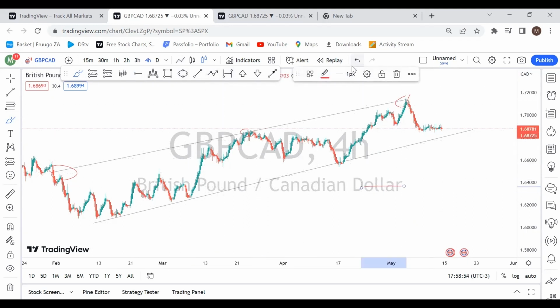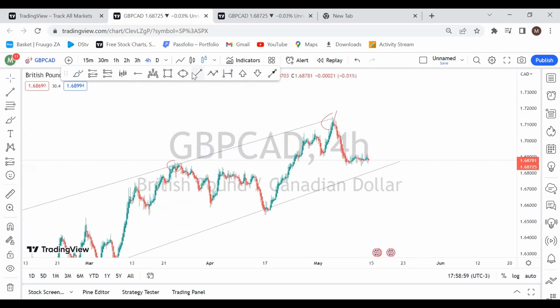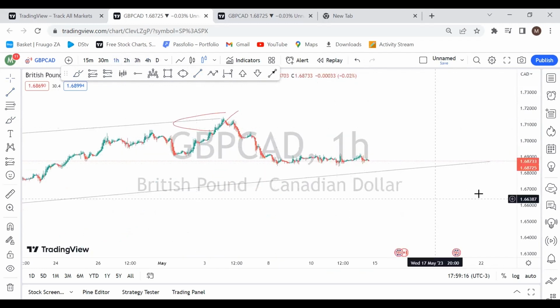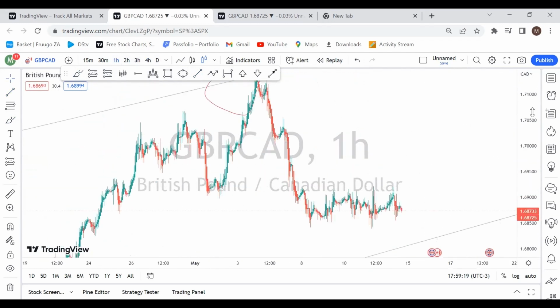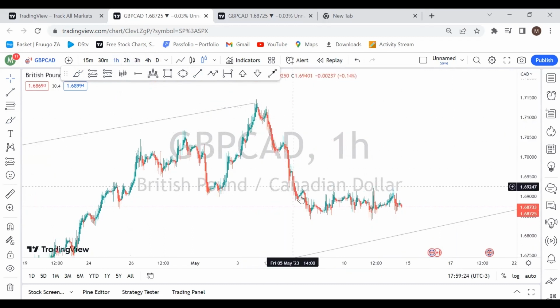Okay, so now we have the rejection on the third touch, right? As you can see, the price rejected to the downside, which is very clear. And from this point, we're just gonna scale down to the hourly time frame to see what really happened and what is basically forming. So you guys can see that, cool. This is our impulse to the downside. Here we have the market just going sideways, right?